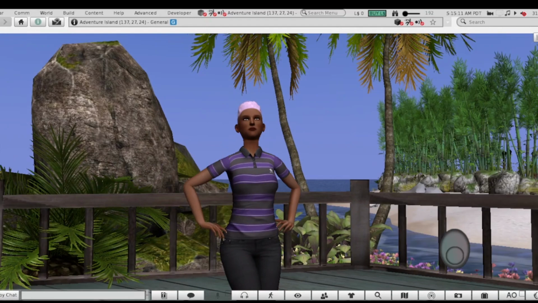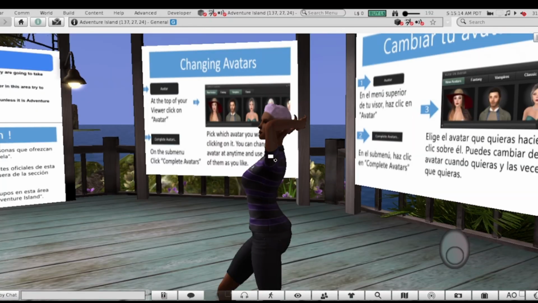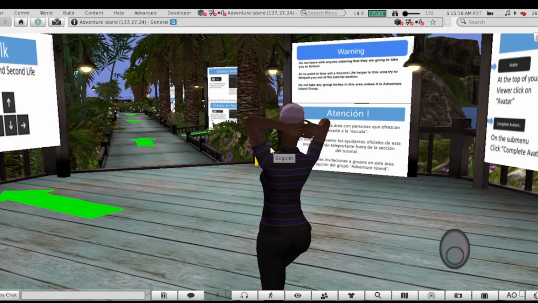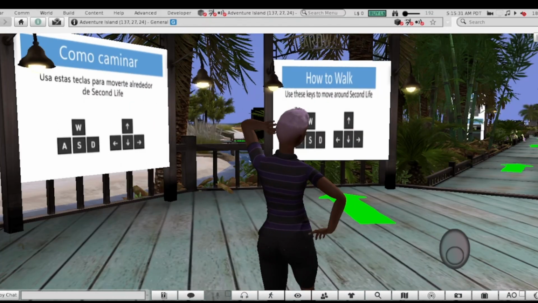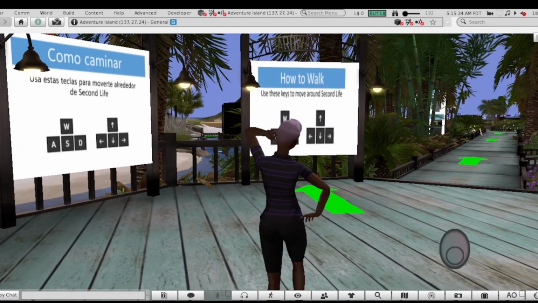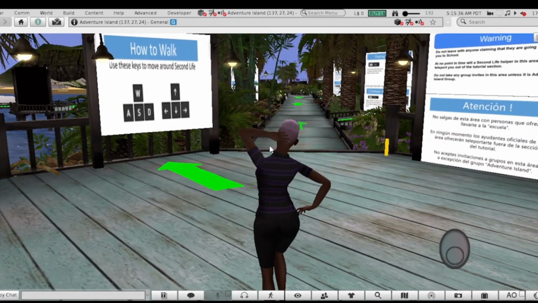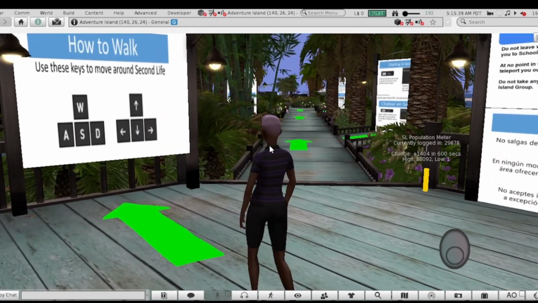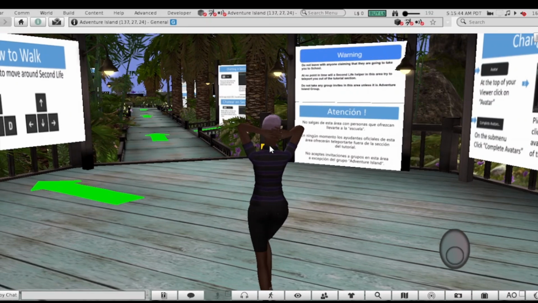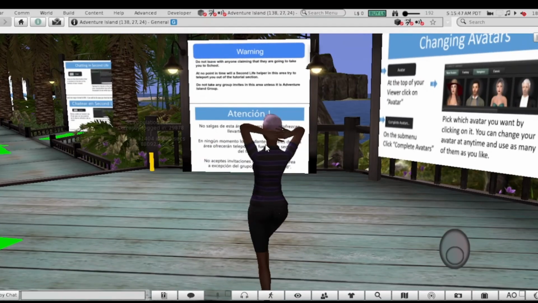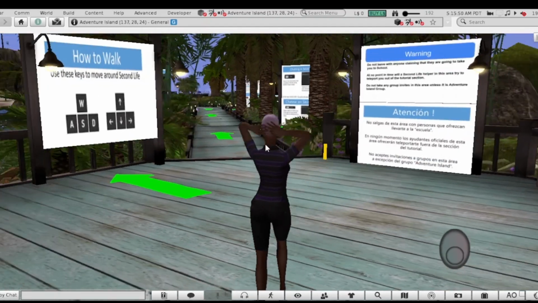Now because it is Secondlife, they are using the official viewer, but the official viewer and Firestorm viewer aren't too different. They really do share some similarities, so you're not going to struggle. Now they'll teach you how to walk. I walk with arrows up, down, left, right. You could also walk with WASD, but I just prefer arrows.